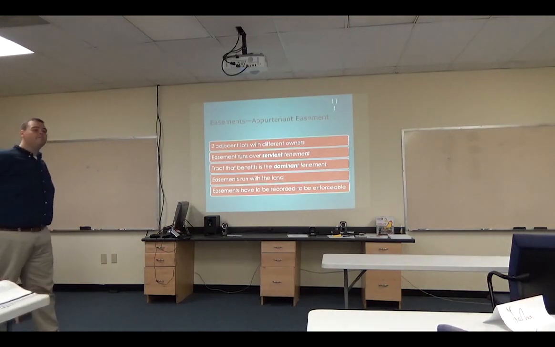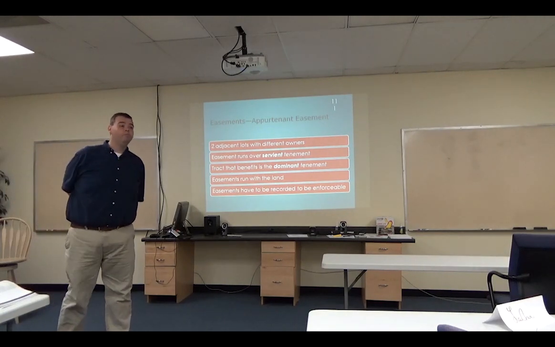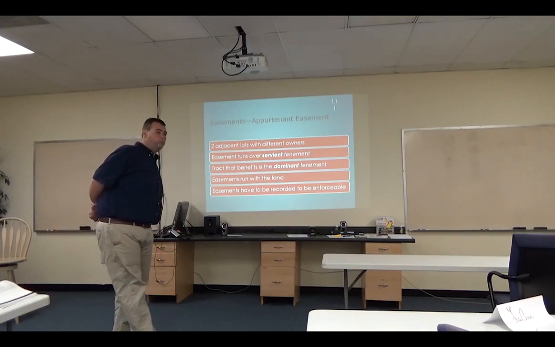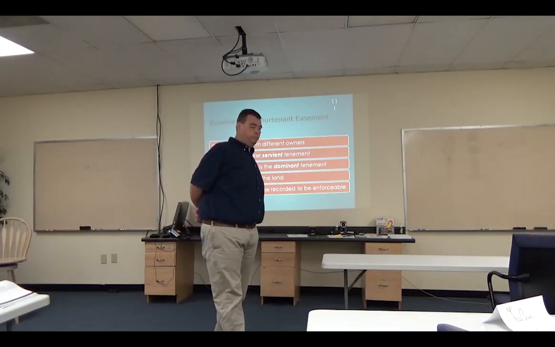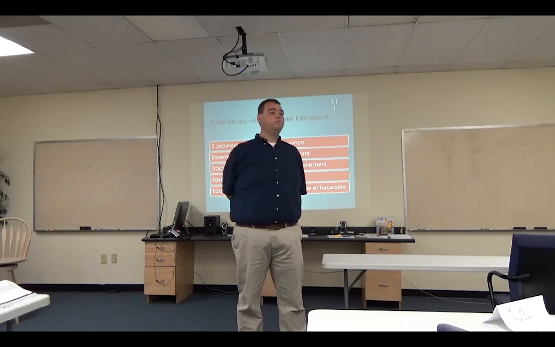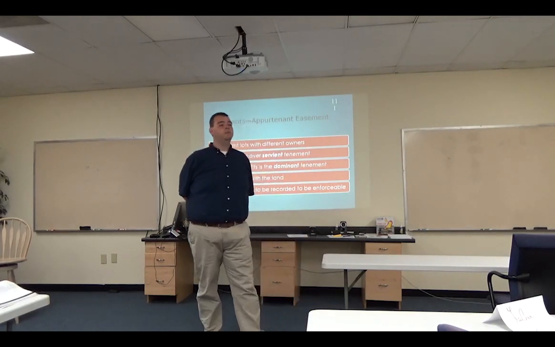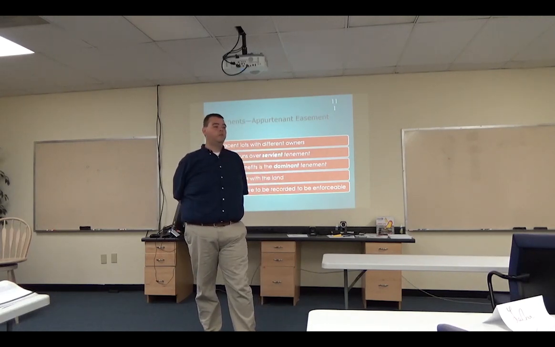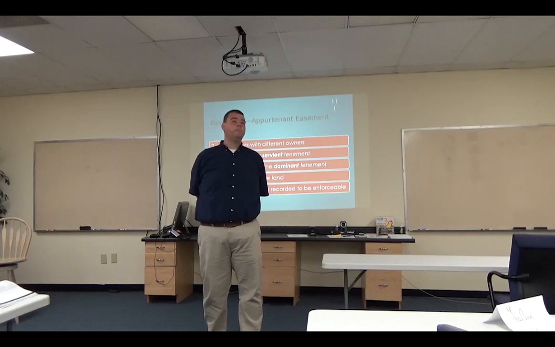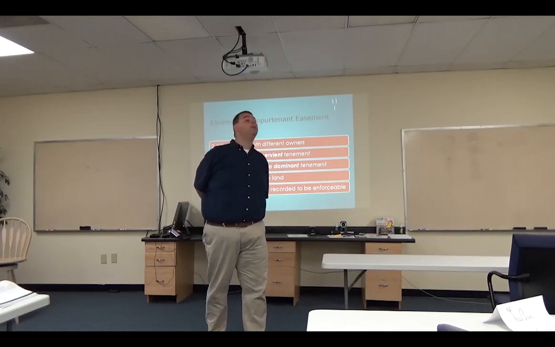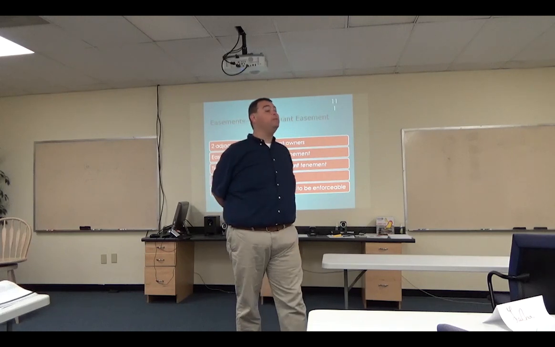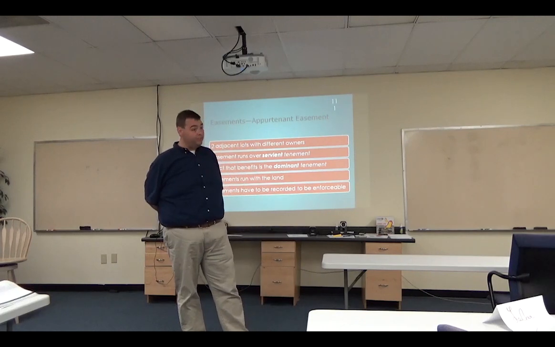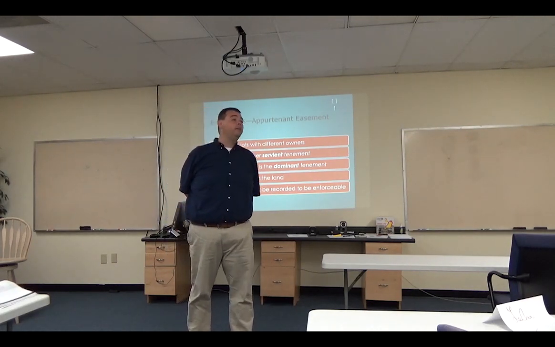Okay, so if you have lot A and B side by side, and lot A is on the right, and lot B is the servient who grants lot A, the dominant, the right to cross their property for a driveway. When they grant that easement, are easements allowed to be timed, like, I grant you this easement to use my property as long as you own your property, or for your lifetime? If they do, then that would not be an appurtenant easement. That would be an easement in gross, because anytime the benefit is tied to some person, then that's going to be an easement in gross.